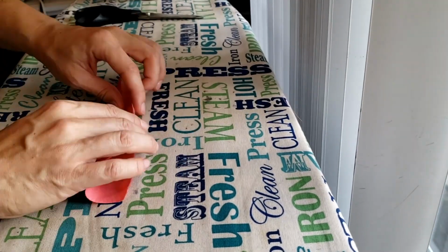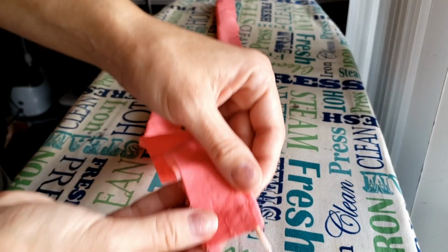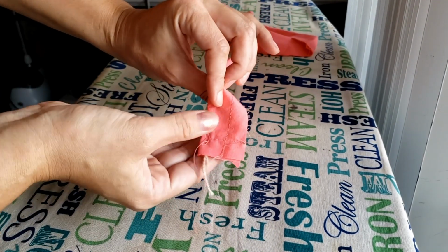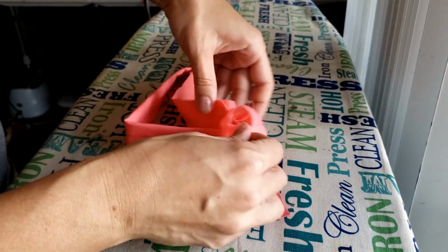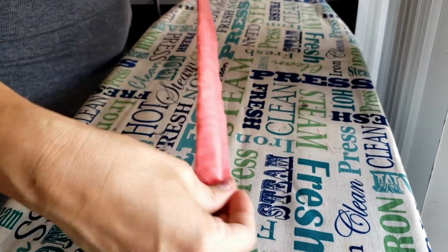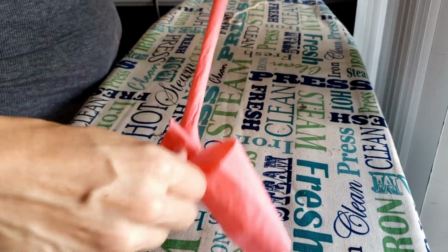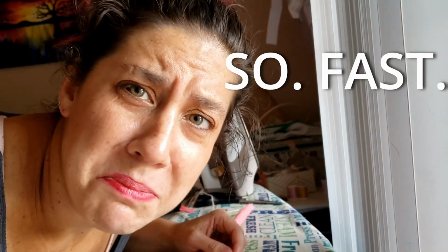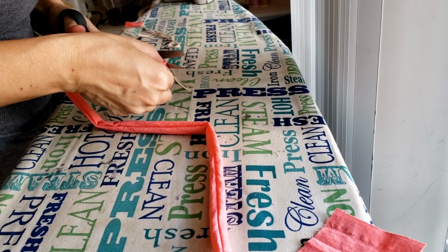I'm opting for the center front gathering band, so the next thing I did was cut a strip of fabric and fold it inwards. I couldn't find my rouleau turner, so I thought I'd try a new technique where you sew a piece of yarn between your tie on the outside. Once you've sewn your seam, use the yarn to pull the tie right side in. Make sure you clip the corners and trim the seams before you turn it right side out. Took a little effort to get it started, but we'll be using that technique from now on.